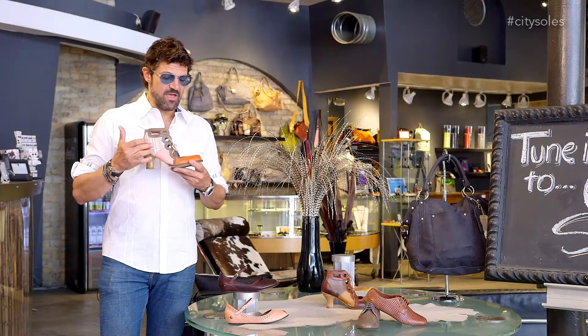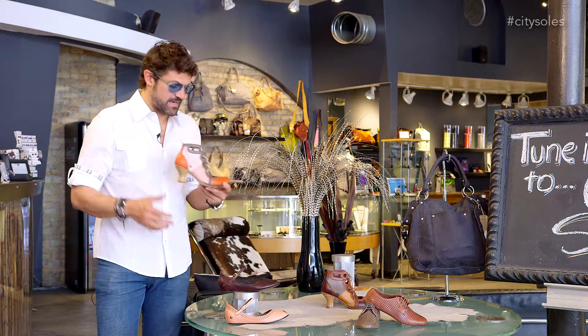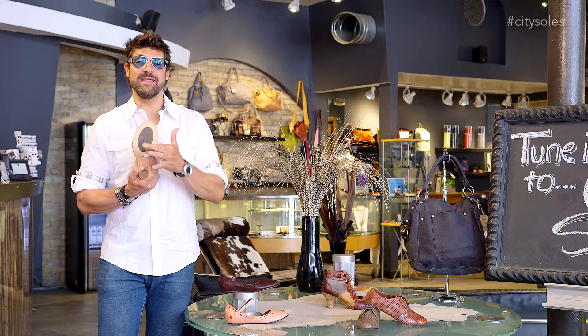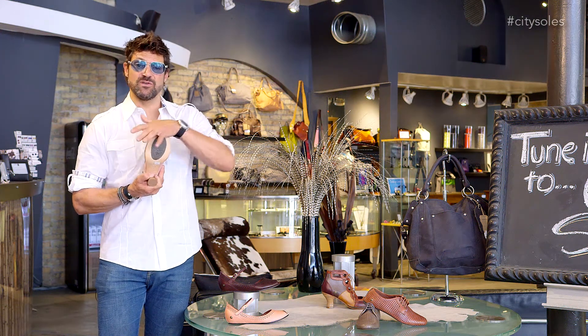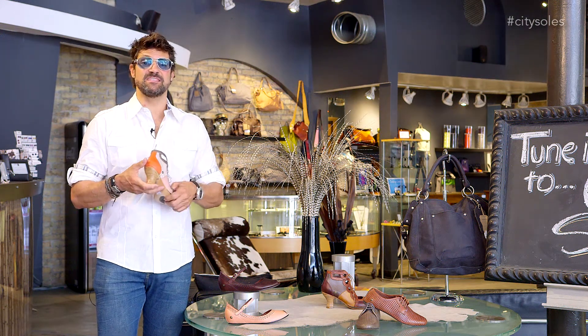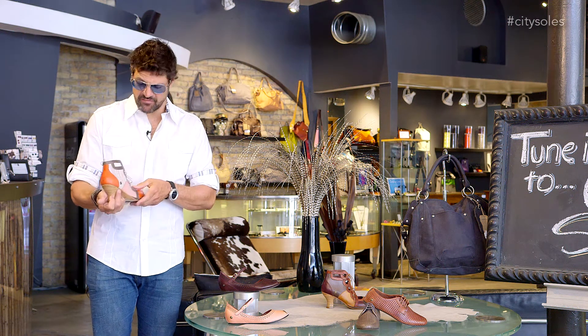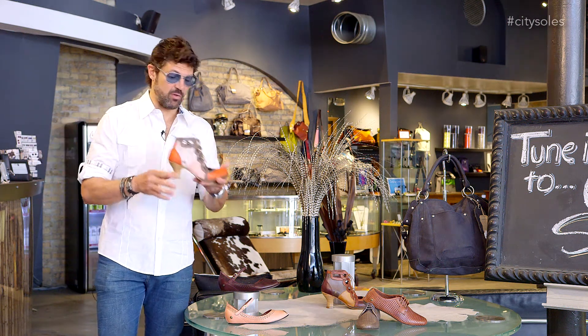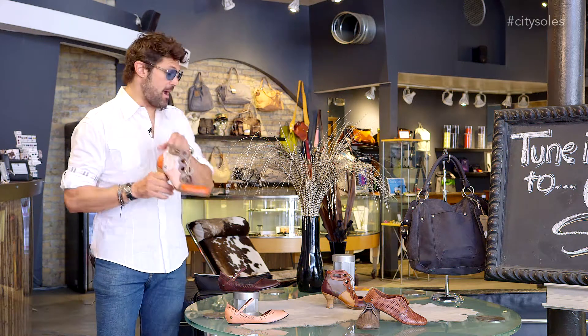One thing outside of the fashion and the styling is they're all very comfortable. This one — all leather, leather lined, leather sole, rubber inlay in the sole, which is great for comfort and flexibility in the city. And then it's a really soft, like nubuck material on the inside. So it's real comfortable and very cool. Showstopper type of shoes.